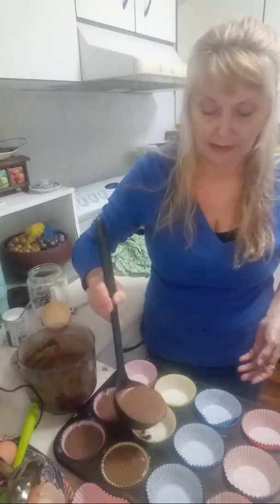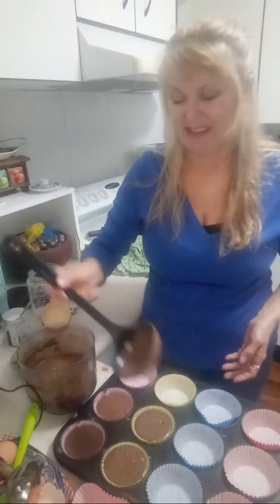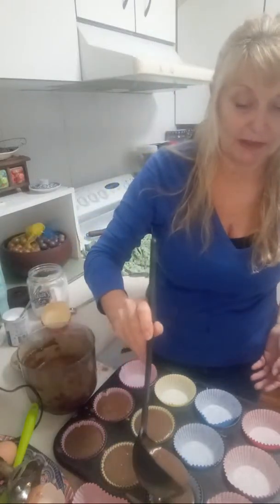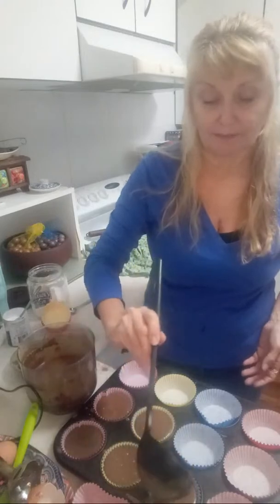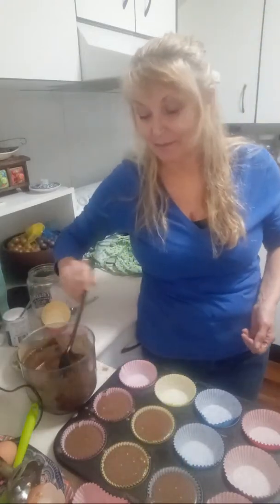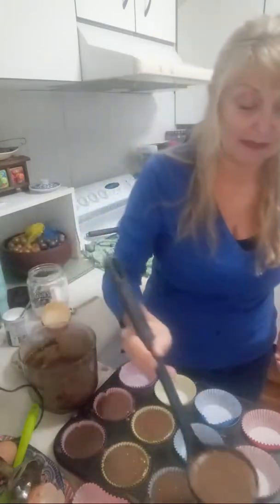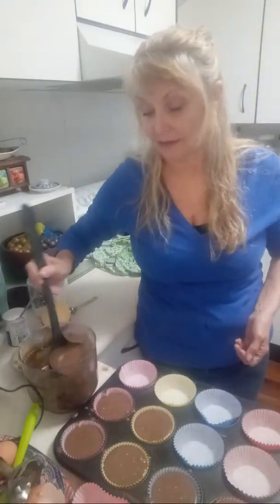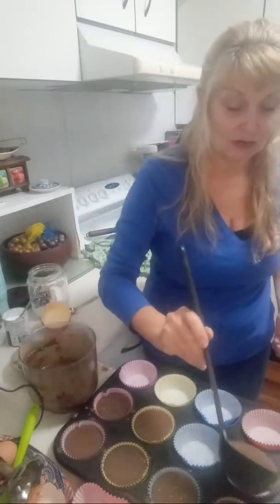Don't think I've forgotten any ingredients. I think that's, yeah. Well, we'll know, because if the cake comes out and it's disastrous, we probably know these aren't going to turn out either. But I have made this recipe before and it's turned out absolutely beautiful. And I am running on an oven that is not the best.